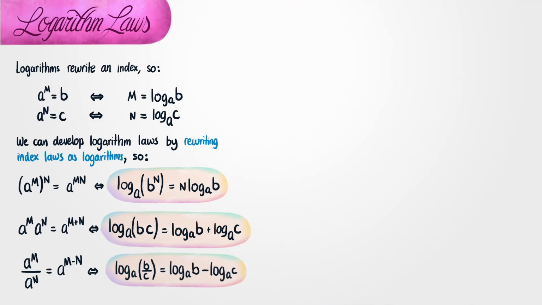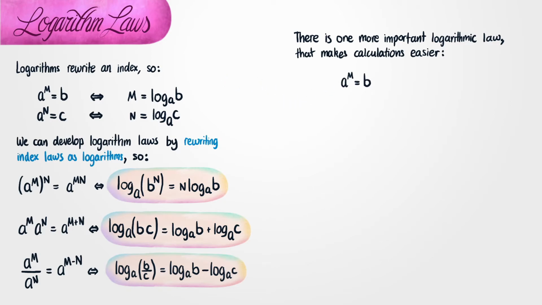So there is one more logarithm law that I think you should know about, but it doesn't really have a nice counterpart for the index laws. But what I'm going to do is I'm going to start off with some random index law, and then I'll show you how this rule works. So to get at this last log law, I'm going to start with the exact same expression that we started with before. But this time, I'm going to take the log base r of both sides, where r is just some random number that you can choose to be whatever you want.